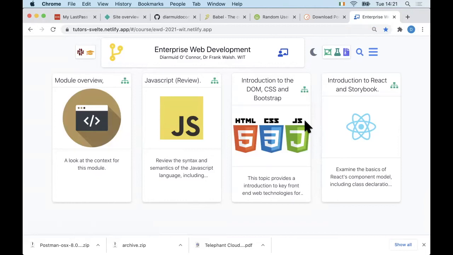So if you've looked at the website, I did add a new card. I'm not certain whether I'm going to get into this section or not, because I still want to make sure that I complete the JavaScript stuff. I know from the kind of interaction we've had in the first lecture that some people may even be programming JavaScript currently, but I'm not going to assume that. I want to make sure that everybody starts from the same base before we get into the meat of the module, if you like.